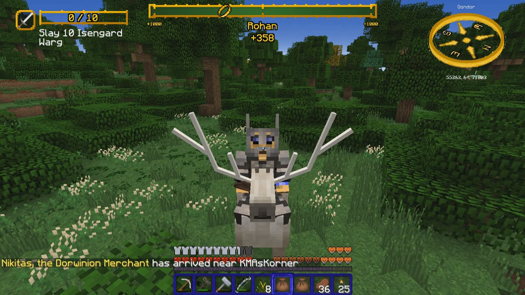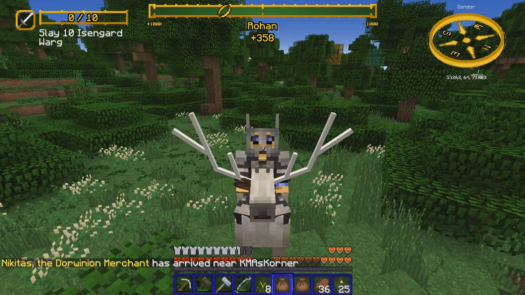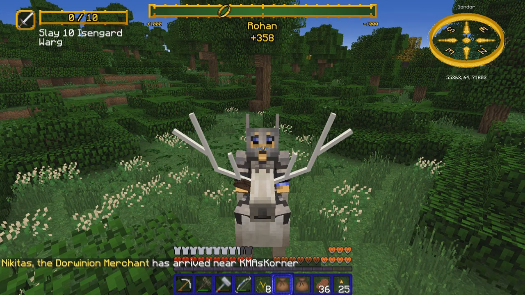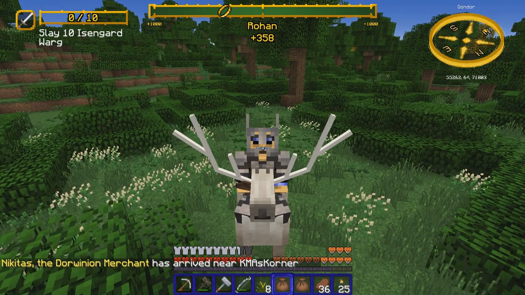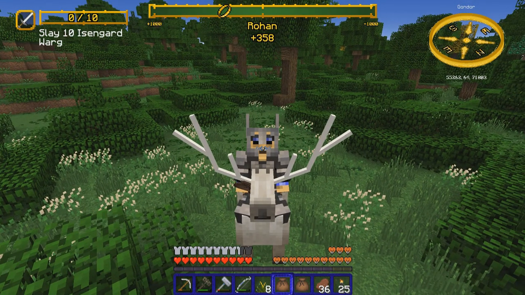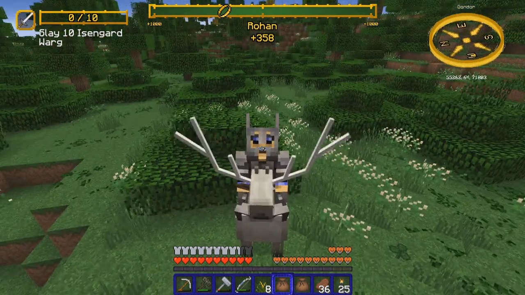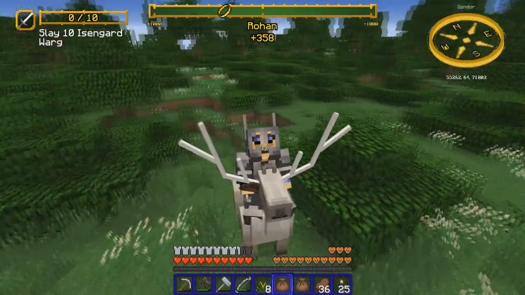Today we are going to be getting some blocks so we can start building the base. I have an idea of how the base is going to be looking, but right now I am heading someplace to get a special white block for that. And I'm going to look for a merchant. A merchant just came around.